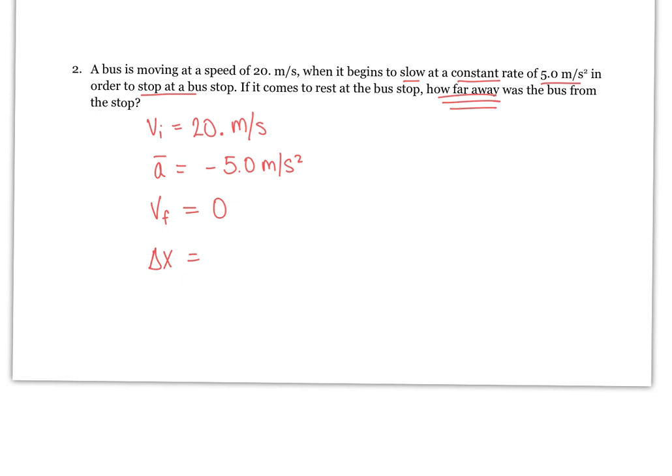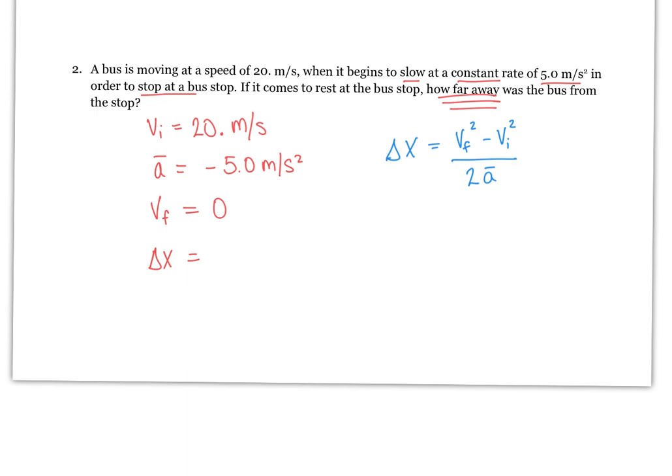So you'll notice when you use formulas that I don't have time here. Did they mention time at all? No. So that lends itself to my third set of equations, which is what I'm going to use. I'm going to use the equation that says change in x is my final velocity squared minus my initial velocity squared, over 2 times my acceleration. And by the way, before this whole section is over, you're probably going to have it memorized without a formula sheet, because you use that a lot.